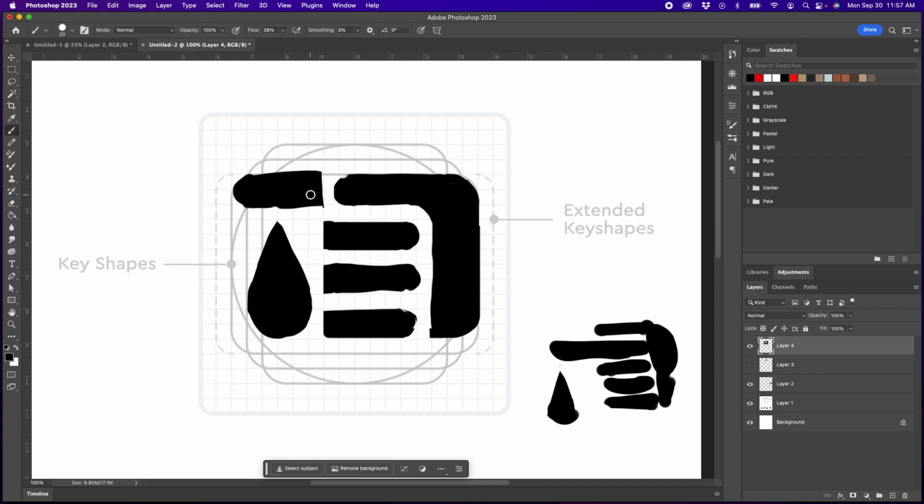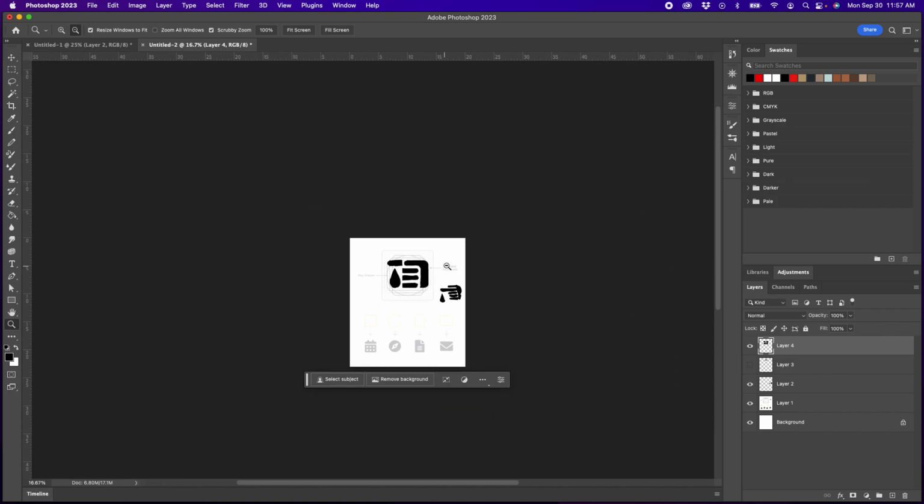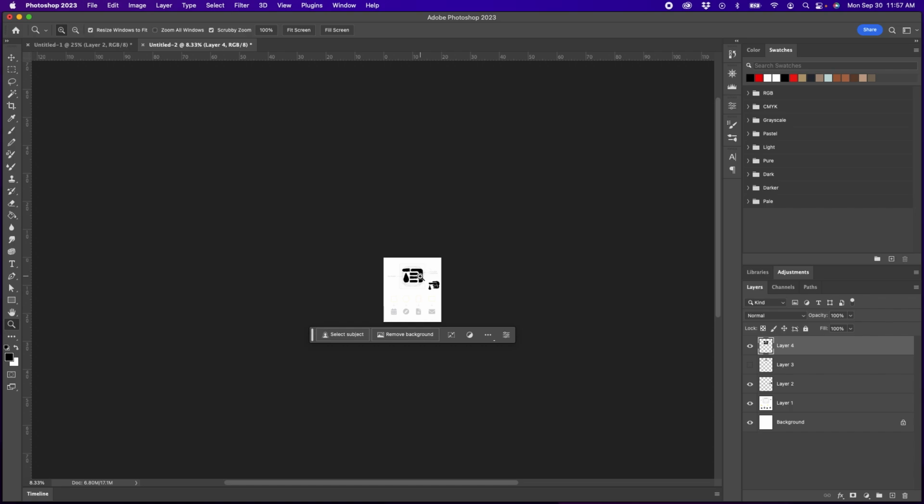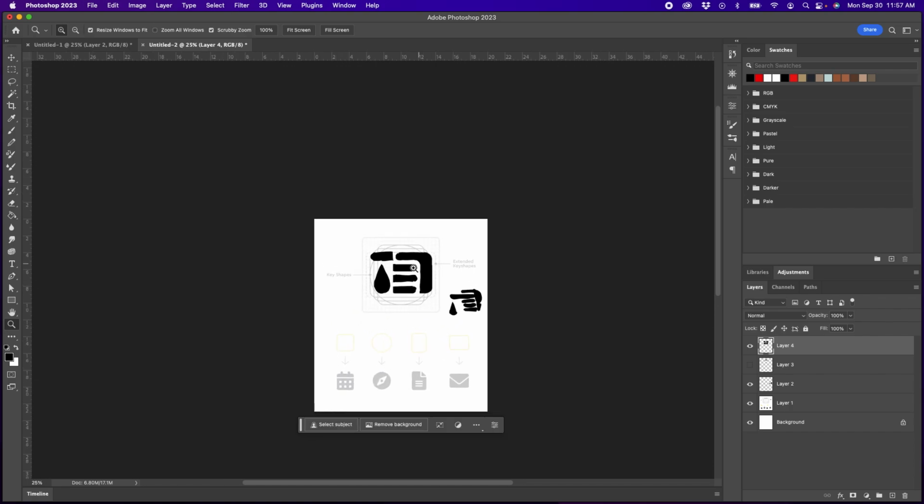Do I want it to be that big? Well, maybe, maybe not. One question might be, does it still read at a distant size? So one consideration you want to take into consideration with your icons is that design elements that are too small or too skinny begin to get lost when you reduce your icon in size.